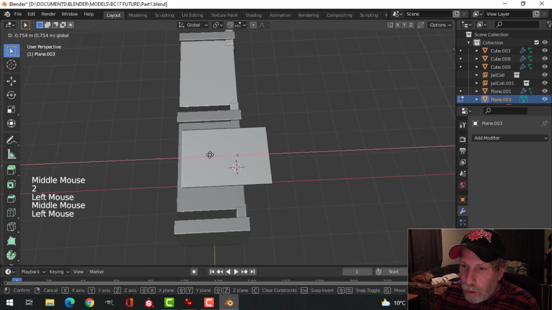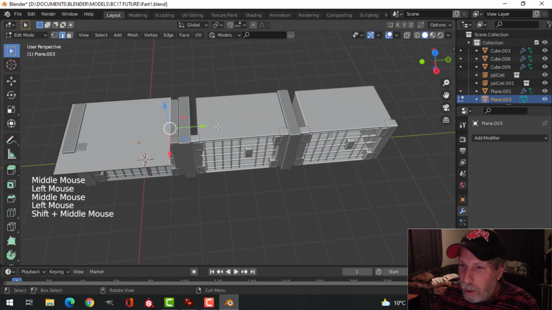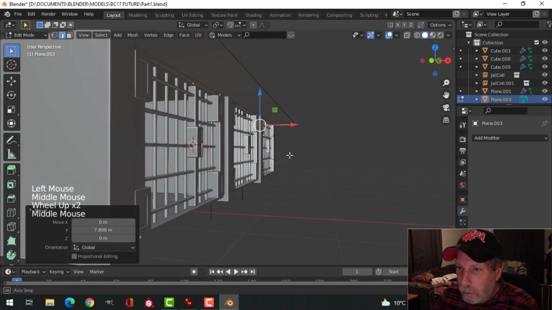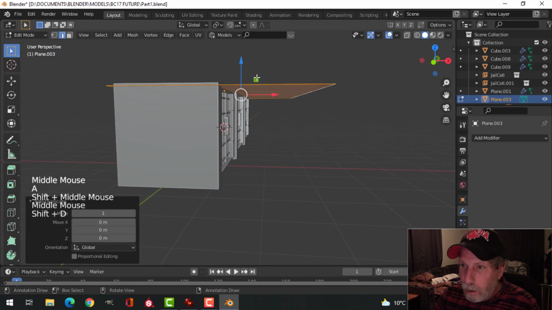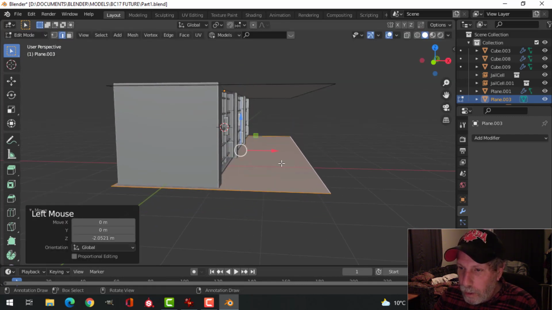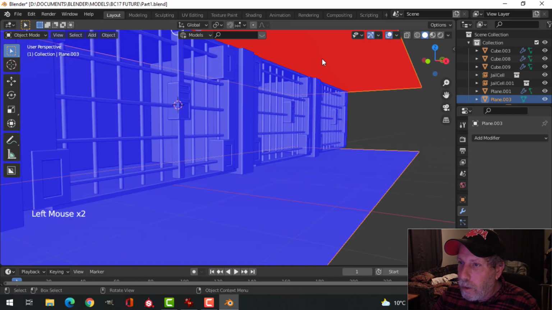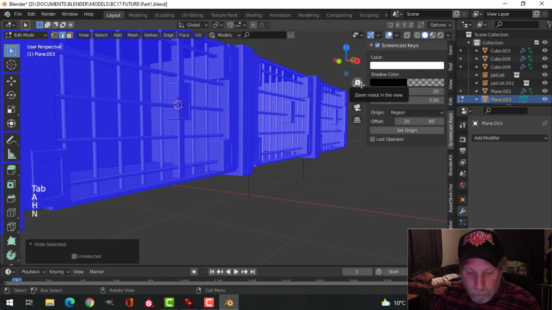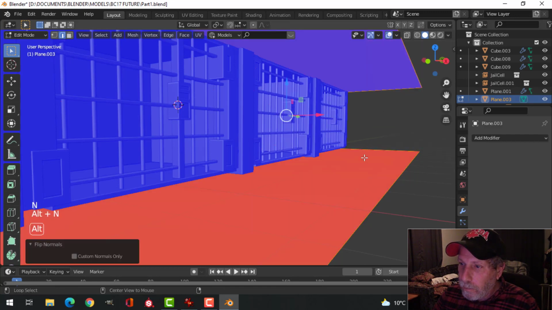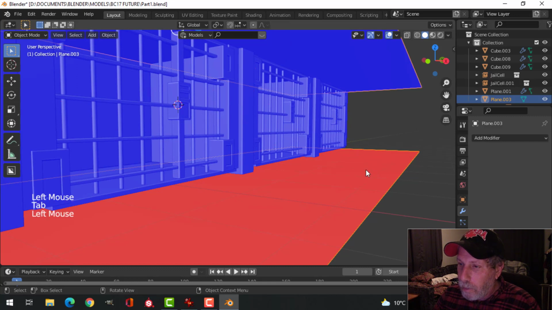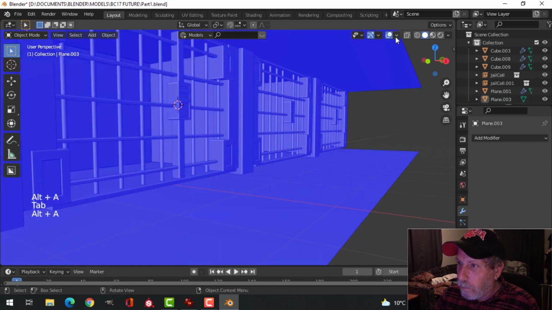Okay, we'll grab that edge and just swing it back and grab this. And grab this edge and just pull it down to here. In fact, we can take that and just duplicate it for the moment. Put it down here. Now if we look at our face, this one is red, so I'm going to go Alt N and flip this one. Probably have to separate it out. Let's see if I can just take that one and flip. There we go.